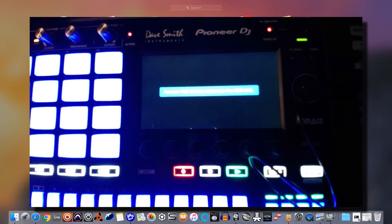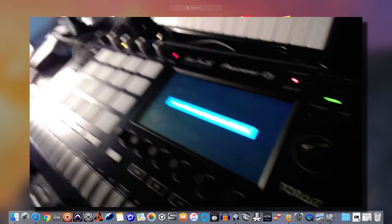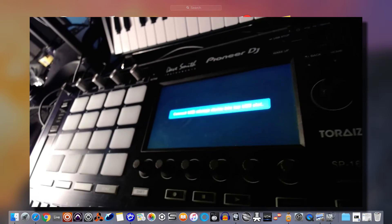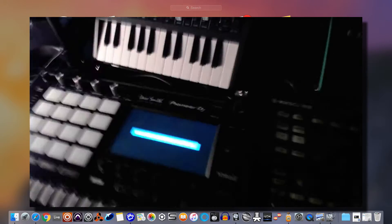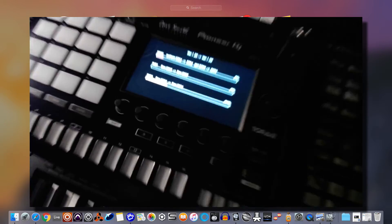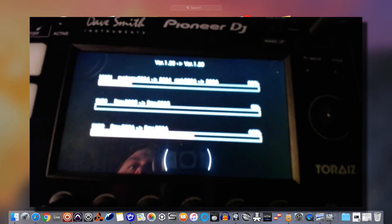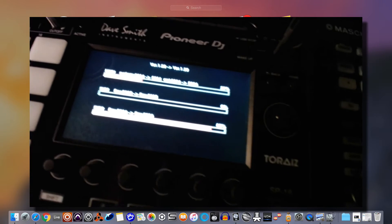You have to keep your fingers pressed until you see that menu appear on the display — hopefully the camera picks that up. Once you see that menu, you put the USB in — it goes in this way — and it should update automatically. As you can see, it says version 1.2 to version 1.2, so not much of a change for me, but for educational purposes it doesn't do it any harm.